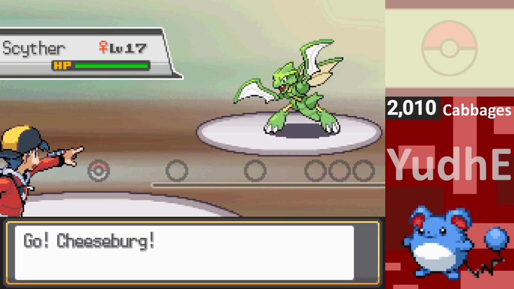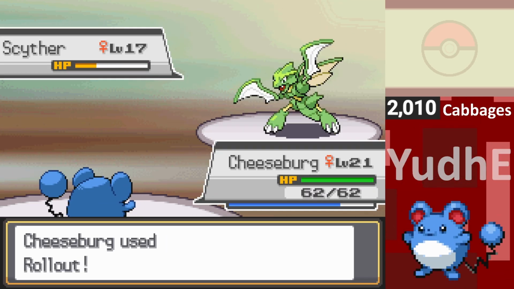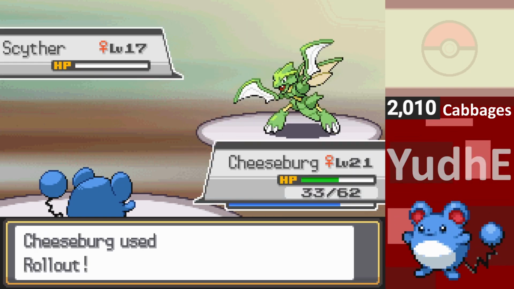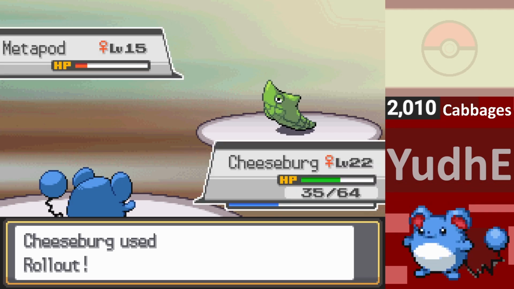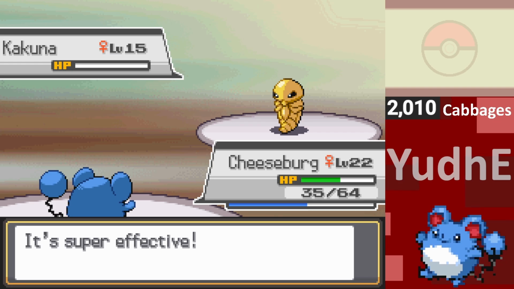Bugsy opens up the fight with Cypher. Not the best Pokemon to counter a 4x super effective Rollout. So after 2 Rollouts, the Cypher faints. Up next is Metapod, who gets immediately one-shot by Rollout. Then it was Kakuna, who also gets one-shot by Rollout.